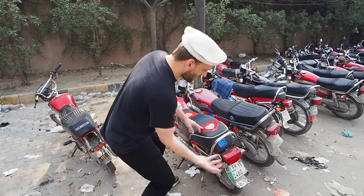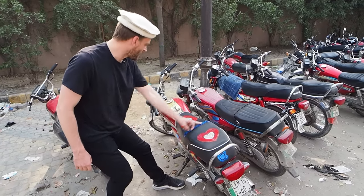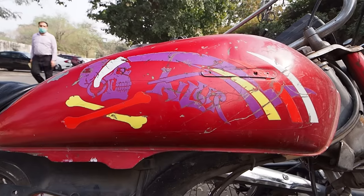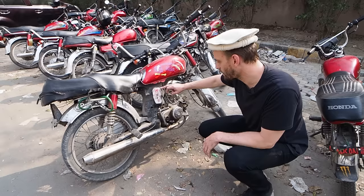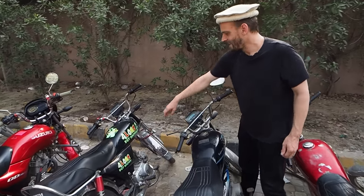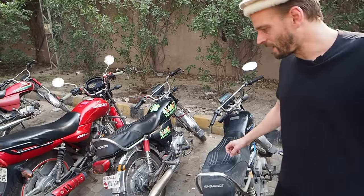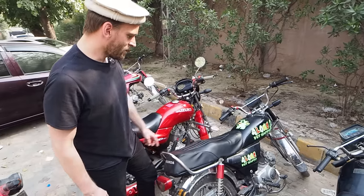People here in Pakistan are customizing their CD70s as well. There are a few funny ones: this guy has put an Apple logo on the back, a couple of hearts for his wife, and written 'Boss' on the seat — with a lion representing himself. Another guy has put skull and crossbones and written 'Killer.' Then there's some kind of comic book hero called Black Lizard. But this is the saddest one — this guy's motorcycle says 'Alone but Happy' with a photo of a sad boy. Poor guy. It also says 'Live to Ride' and 'Style.' I wonder if he knows what that means.